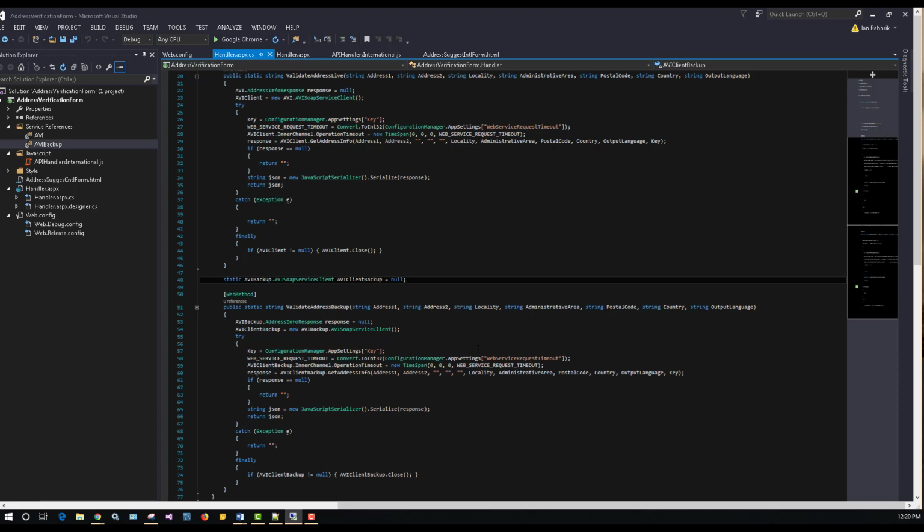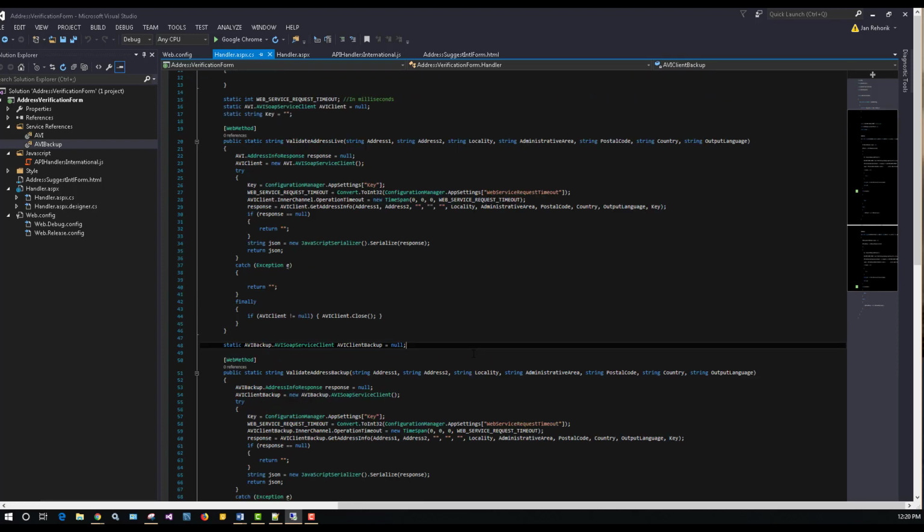And basically that's really the only difference. Typically I would actually have this set into just one method, and maybe have another parameter here, but I just wanted to spread this out so that you could see that there is a difference, and one's calling a main endpoint, one's calling a backup endpoint.